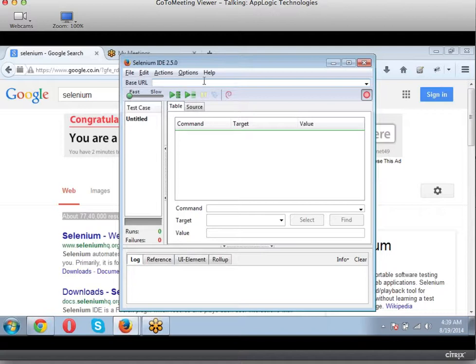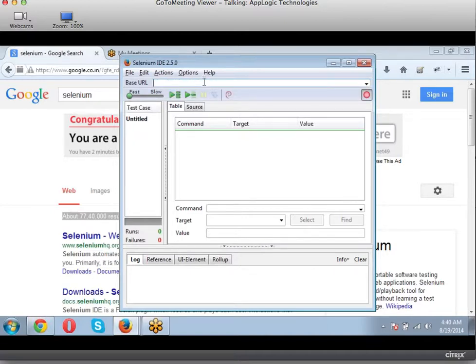IDE will take care of grabbing that URL on our behalf, and it would be the starting point for your functional testing. That URL will appear here, as you see this GoToMeeting URL. We will be seeing google.co.uk as the URL here. That would be the URL which IDE uses for running the scripts against a web page.